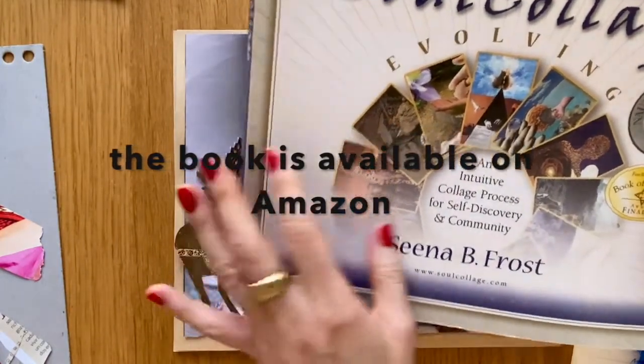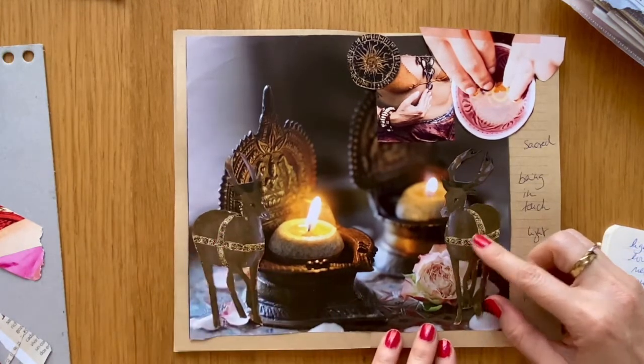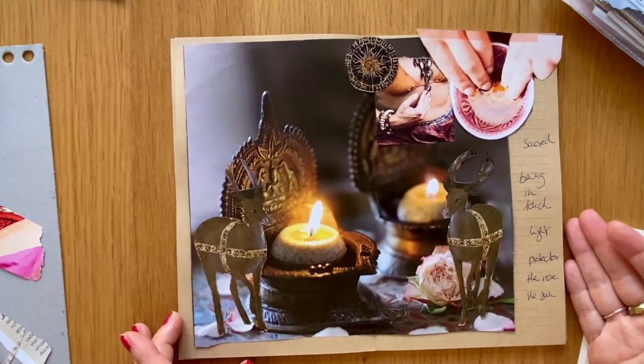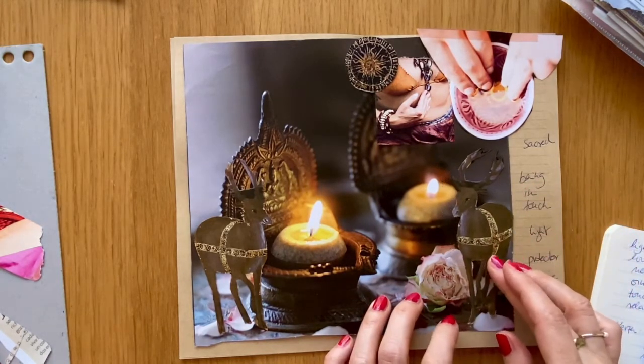It's a really special way to connect with the energy in an image, considering the idea that you are actually a part of that image, or rather the image is a part of you, the energy that's in there, the archetype that's in there, and so forth. So you can actually step into a dialogue and meet a part of you that has come forward in the form of an image, in the form of a stag, a candle, a hand, and so forth. And that's an amazing way to really let the image speak to you and reveal its message, reveal its gift to you.